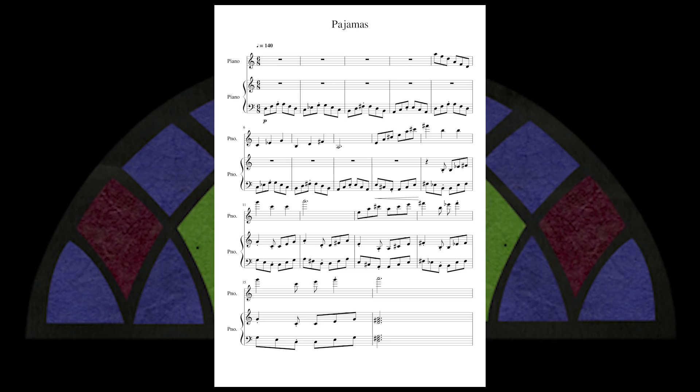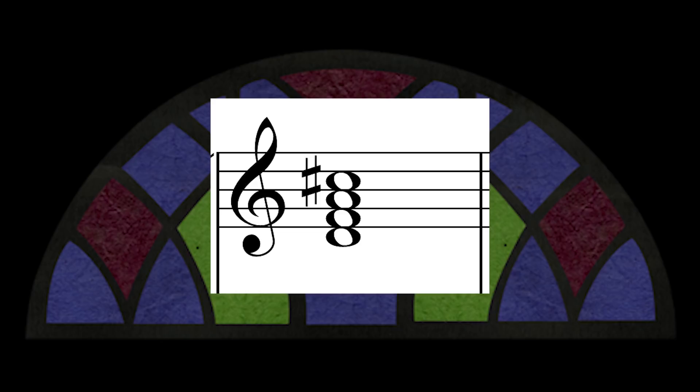This piece doesn't stick in a key as such — it just moves a chord up and down in parallel motion. It goes down on a minor chord: D minor, C minor, B minor, A minor, and then goes back up using the major chords. This is a very effective tool for creating certain kinds of atmosphere. You could try extending the idea by using more extended chords, like a minor chord with a sharp seven, which has a sort of spooky sound. Let's hear how that sounds with your minor chords, just with that added sharp seven.